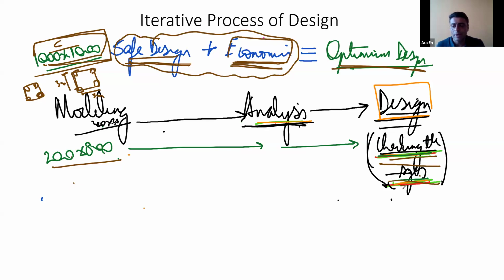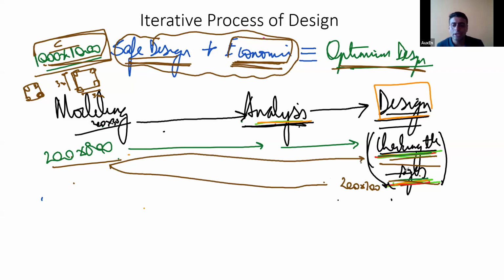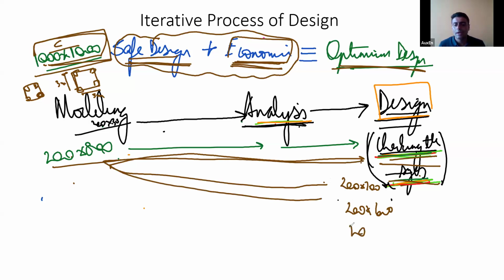So I can change the size. I can make it more cost efficient. I can reduce the size. So again, if I want to reduce the size, I cannot directly just change the size and go for reinforcement detailing. Again, I have to go back, change the size, run the analysis, and then check the new size. Maybe I can see that even a smaller size is possible. So I again go back, do this step. Again, I will keep on doing it until I achieve an optimum sizing.